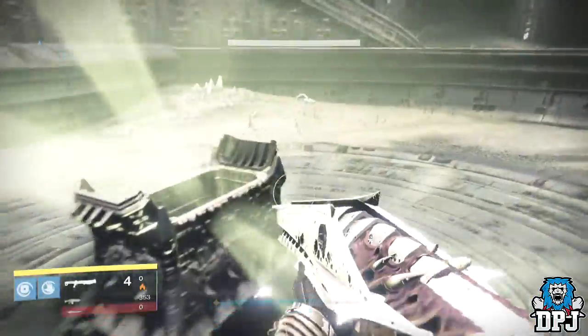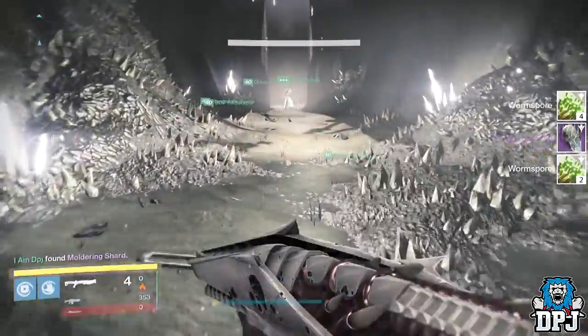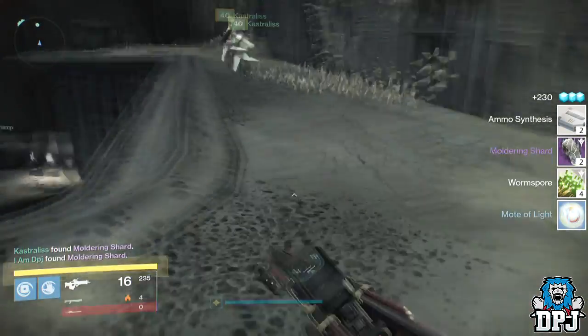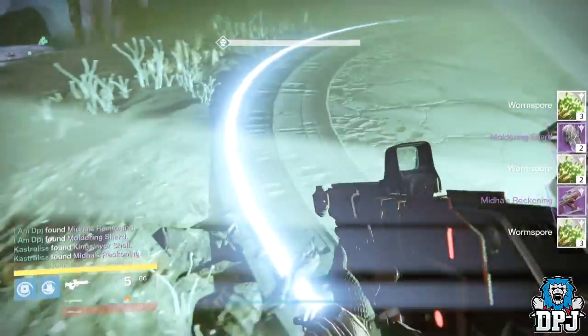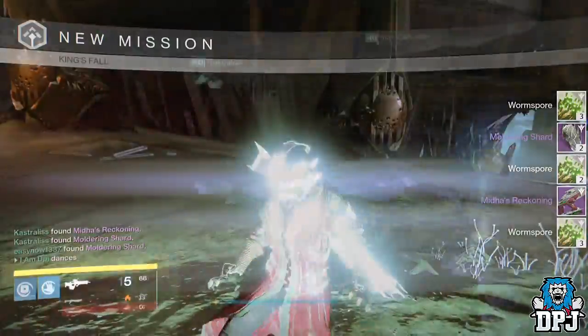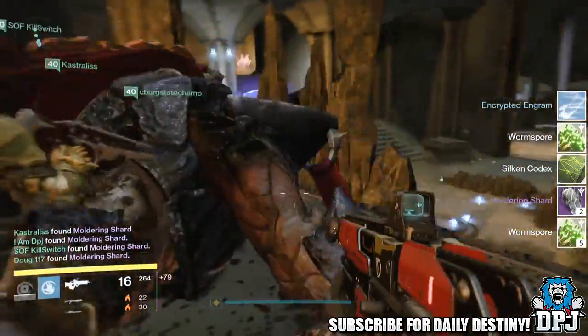Moving on to my Warlock, and from the first chest I got one shard and six worm spore. From the first secret chest I got two primary ammo packs, two shards, four worm spore and a mote of light. From the second chest I got eight worm spore, two shards, the Midnight Reckoning Fusion Rifle. From the War Priest I got a rare engram, six worm spore, two shards and a silken codex.